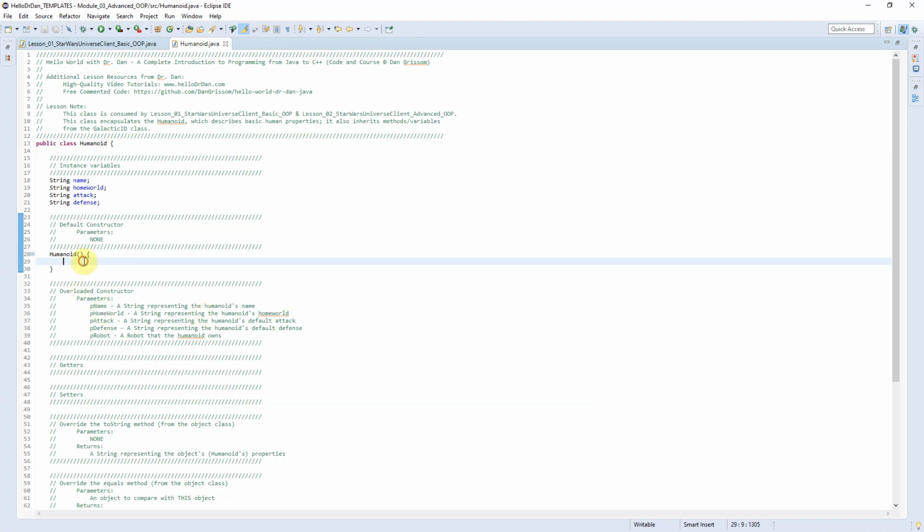What a constructor does is it essentially says, when this human comes into existence, going back to the baby example, what should it be called? What should the name be? Where's the home world? What is the basic attack? What is the basic defense?